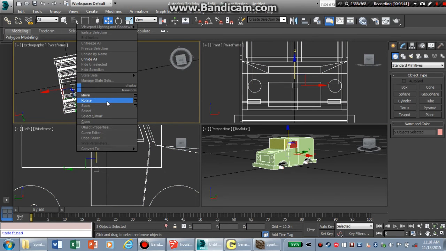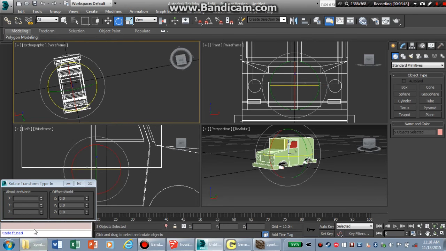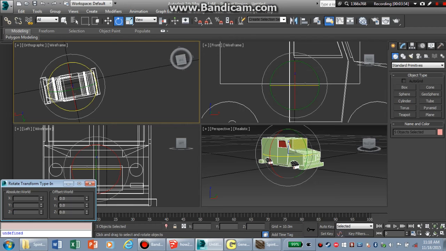Do that, it's going to click rotate, and let's see, what axis is that? Z axis? Yep, that rotated to the left like I wanted.